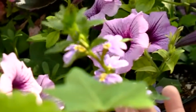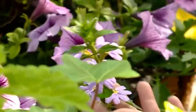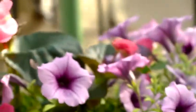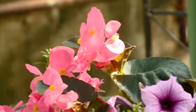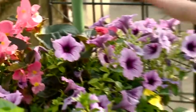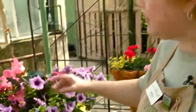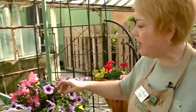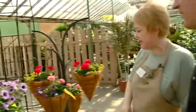And this is the type of thing that you would see up along Red Wing, along the River City, in the big hanging baskets. And there's a begonia. It's a brand new begonia called Big, B-I-G. We've also got one called Whopper. But you've got a pretty combination that's going to tumble. Hummingbirds and butterflies and bees are going to love this because it's a single flower, and it's got that little thing they can stick their little proboscis in.